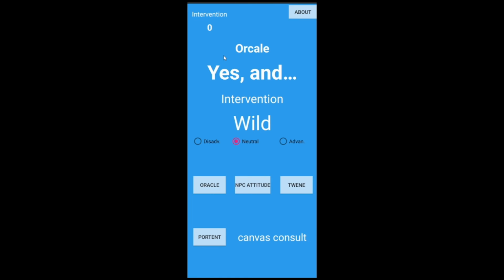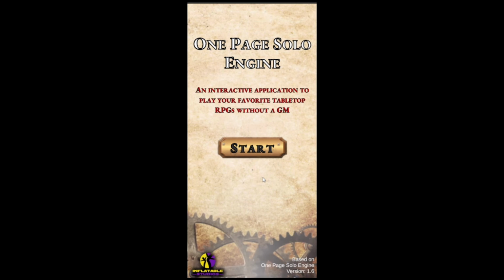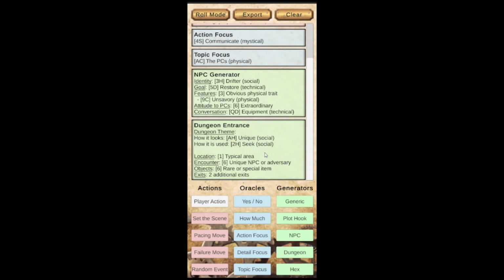And of course, if I'm talking about oracles and apps, I need to add this One-Page Solo Engine to the list. I already have a fully dedicated video on it, but I do have this as an app on my mobile phone too, so I need to share this.